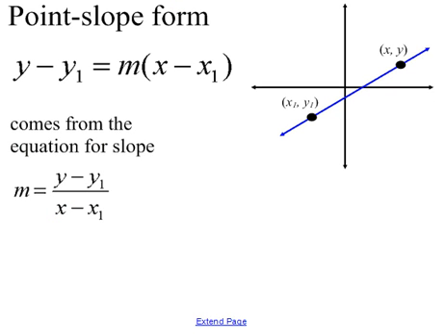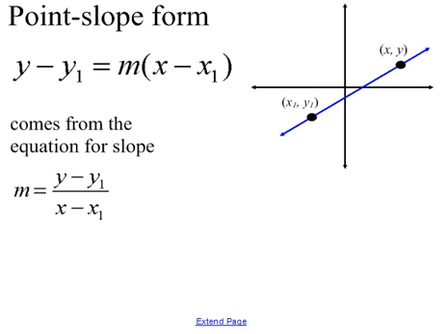The other form we worked with was point slope form, and this form is the one that you need to make sure you are very comfortable with. I know some of you are more comfortable with the slope-intercept form, but you really need to change your way of thinking because AP is really going to stress point slope form.